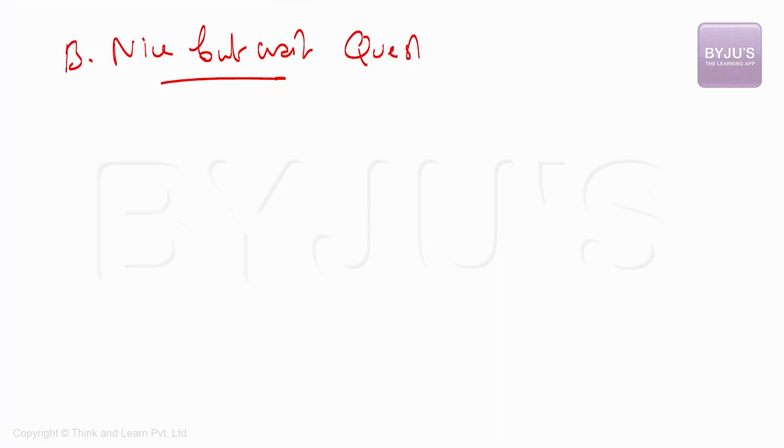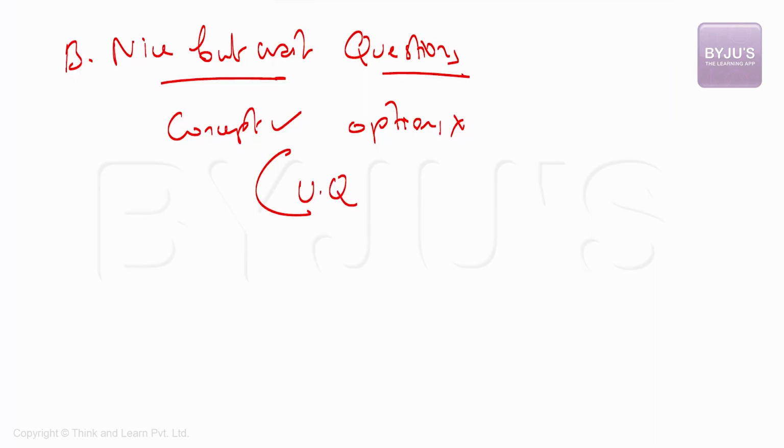Now category B are the nice but wait questions. You feel it's nice, but you're like, oh my god, okay, something is wrong with this question. Not fully sure, right? These are nice but wait questions, or category B. Here the concept you know, but the options not so much. So here you understand the question, plus you're not sure about the options. You know the question, you know the concept, you know what they're asking, but the options seem to be a bit tricky. This is the nice but wait questions. I know, but I'm not too sure kind of questions.